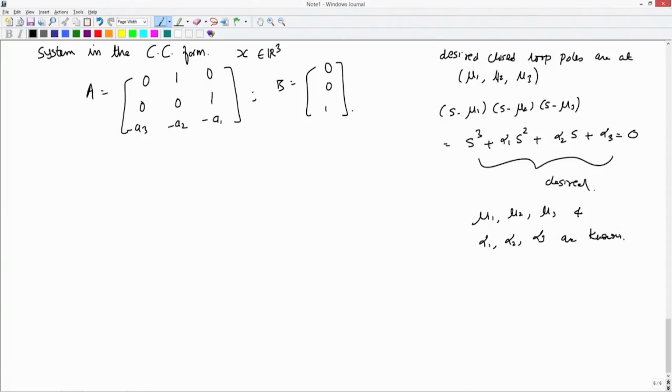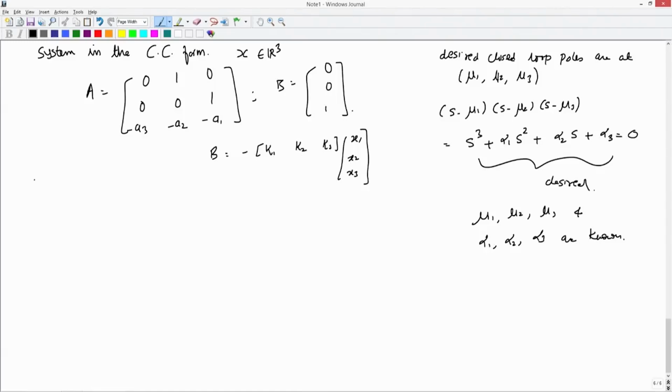Okay. Now, this system is completely controllable, just because it is in the controllable canonical form. Now, I say I want to appropriately place the poles of the closed loop system at mu 1, mu 2 and mu 3. So, what is the control law? u is minus K 1, K 2, K 3 times x 1, x 2, x 3, that will achieve this closed loop configuration. So, the unknowns here are K 1, K 2 and K 3.